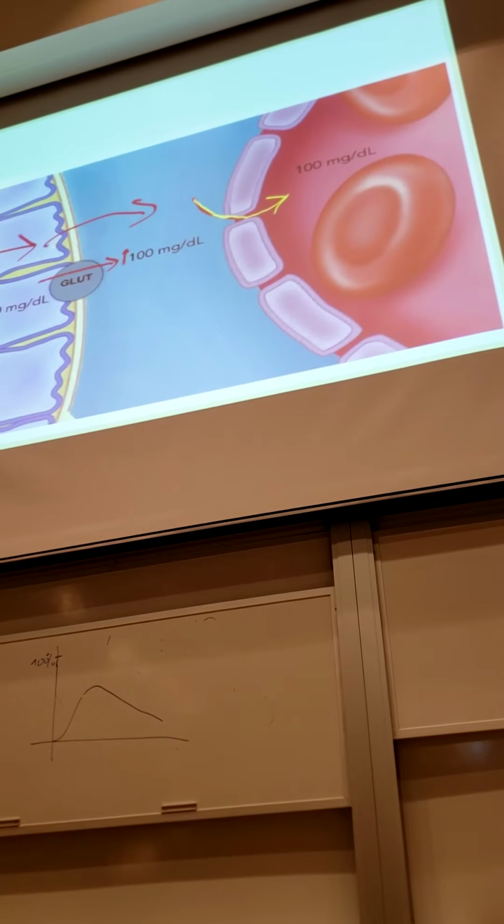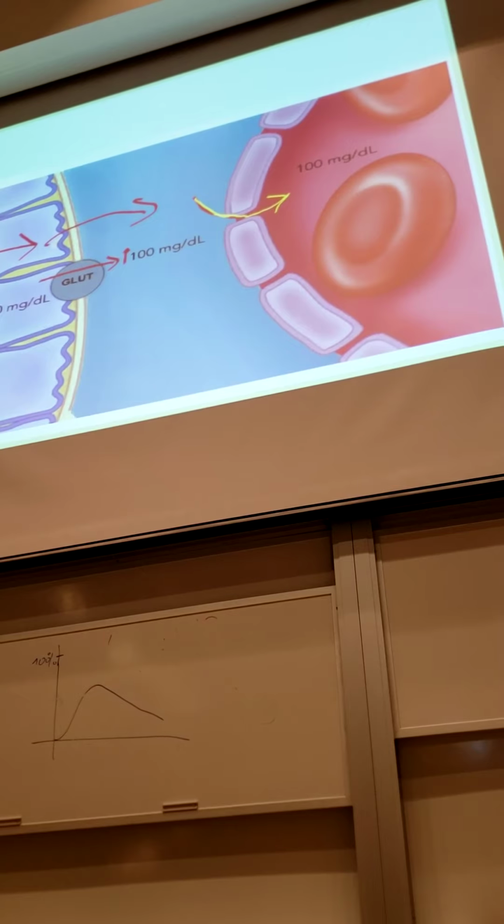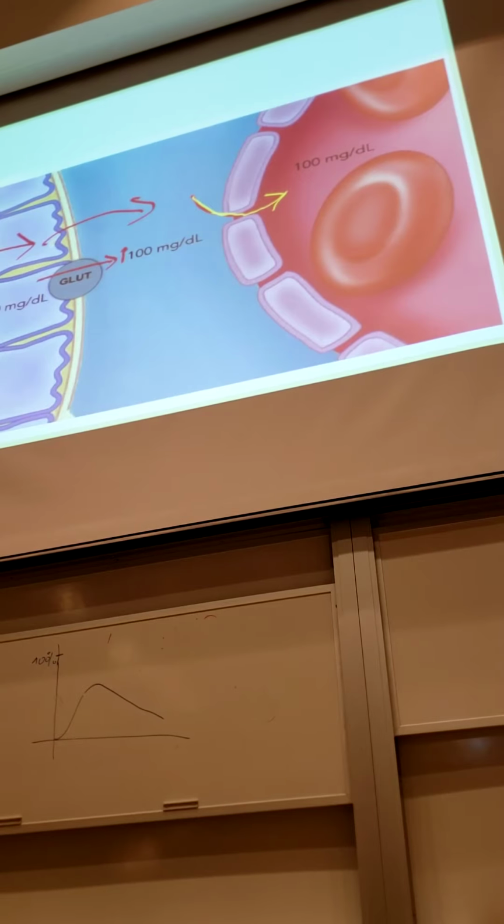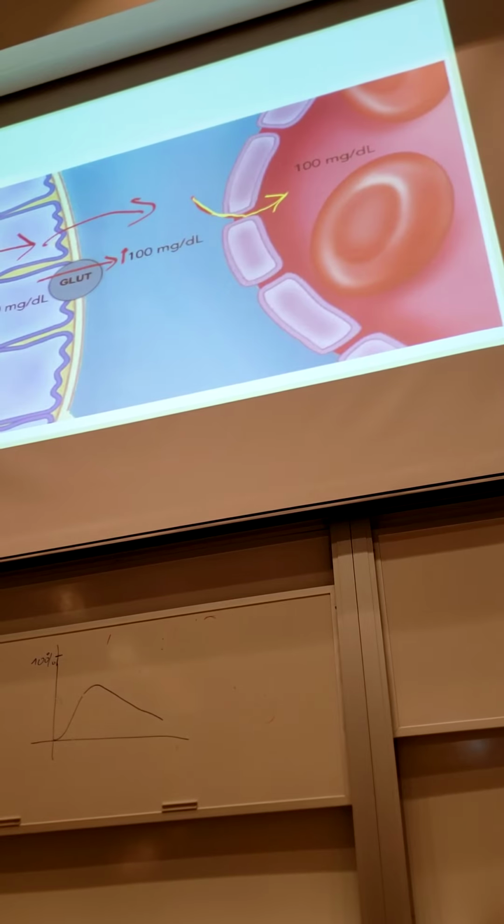Okay. And as long as you're not diabetic, this level on the far left will be low enough to start with that we can move all of it. And with diabetes, whether type 1 or type 2, that number gets really high. If we have hyperglycemia, then we get to the point where we can no longer transport all of it. But even if that's the case, we still develop this strong gradient for reabsorption from the cells over to the blood.